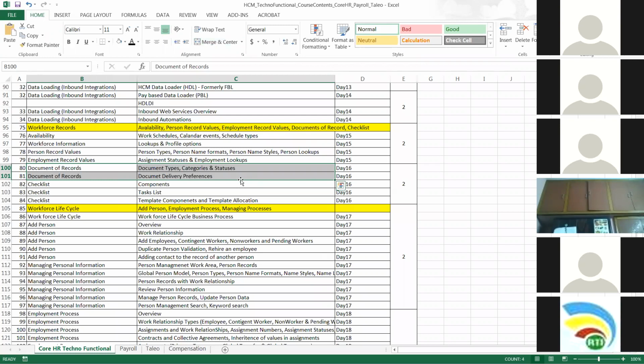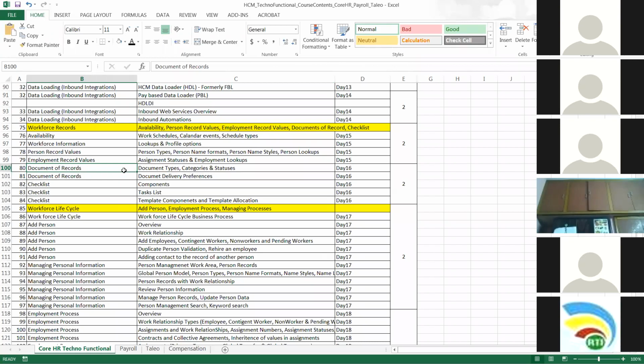For example, in the United States, maybe W2 and W4 are necessary. If you go to India, different forms are needed there. If UK, different forms are needed there. Or if you want to maintain different documents for any employee, we can keep them in the document of records. So how do we keep a document? We will talk about it.